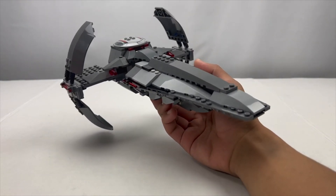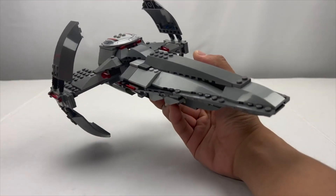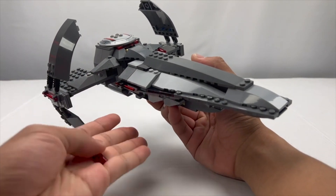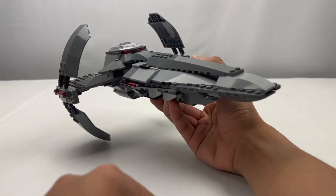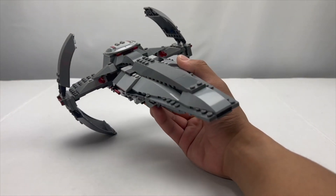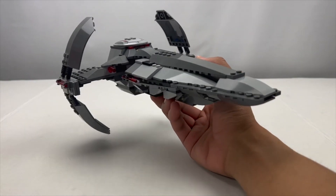Just a really fun spaceship to have in general. It's also interesting that this was before LEGO had any flick-fire missiles, so these missiles are literally just mounted on Technic axles with no friction. If you tilt the ship forward they will just fall outwards — basically all LEGO could do before they introduced the flick-fire missile piece. If this had come out just a couple years later, they would absolutely have used that flick-fire missile piece.